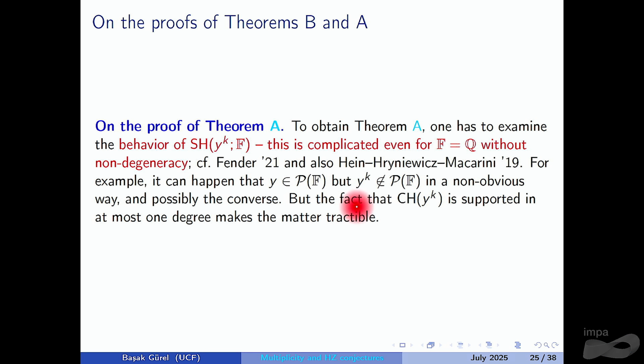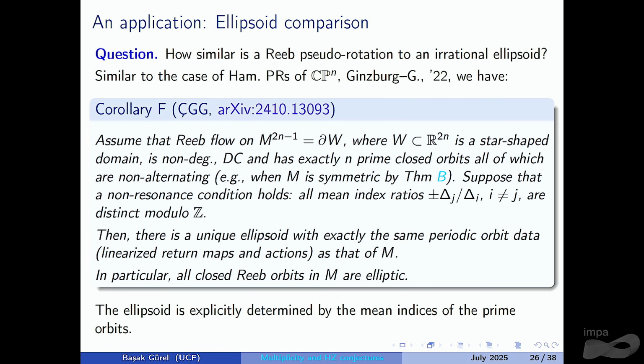So let me also point out, this question is, as I said, complicated. A lot of things can happen. You can start with something visible, and this can become invisible in a non-trivial way. And we don't know if the converse can happen. You can start with something invisible, and it may start being visible as you iterate the orbit. So these questions, as you may appreciate in the multiplicity business, are tricky and important things to understand, actually.